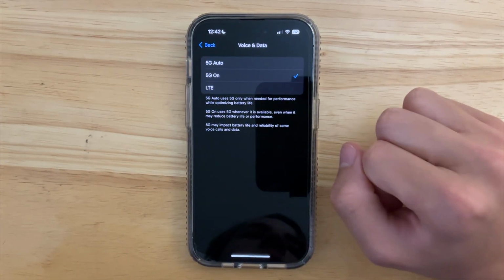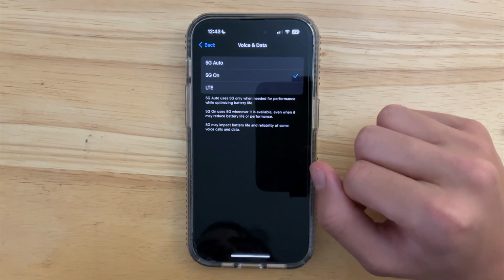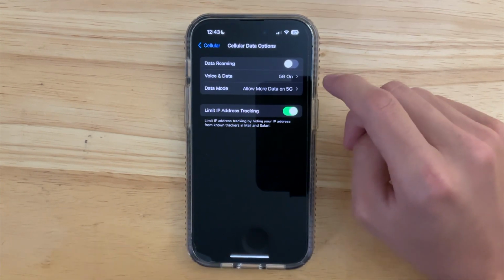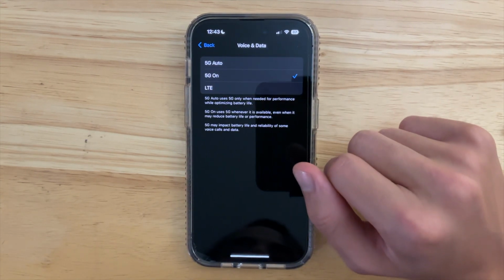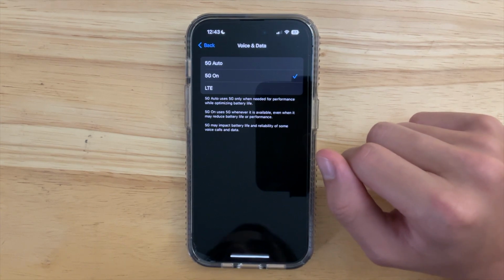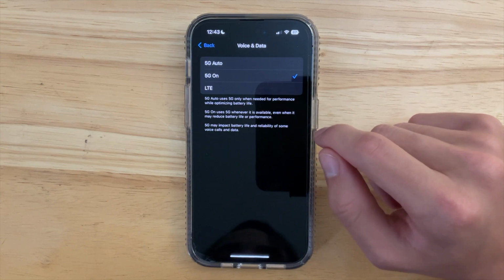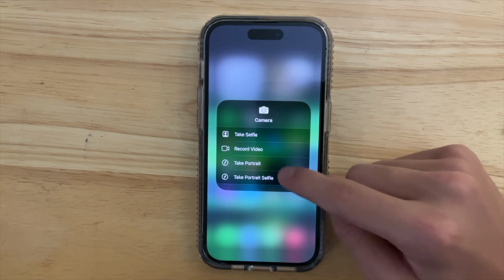And 5G standalone got removed here for some carriers. I'm not sure if Apple will bring it back, but at the moment it is currently T-Mobile only. And voice on 5G got added for a couple of carriers as well. I still don't have it here, but hopefully this gets added inside of a future beta. I have Verizon, so hopefully it gets added, but I think it's just for people who use T-Mobile cell towers.